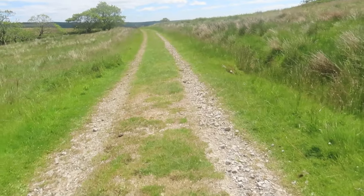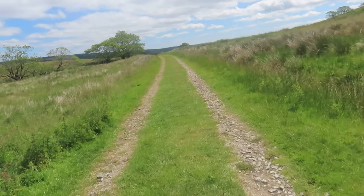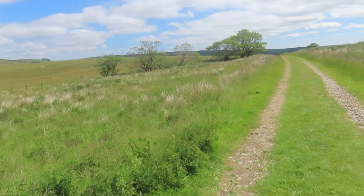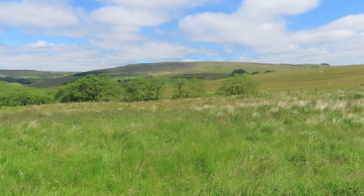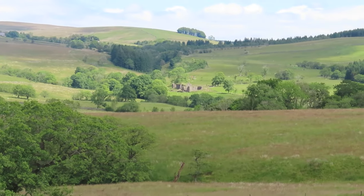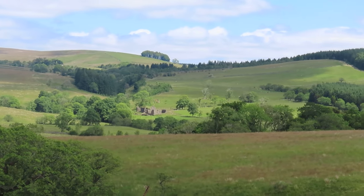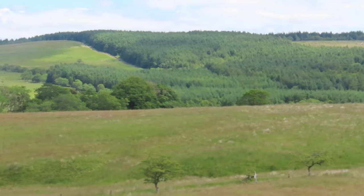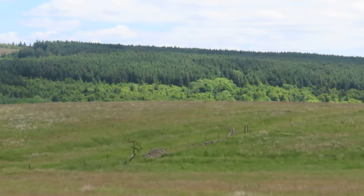Picked up a good track now over the moors. We're heading back down to the reservoir, but again, some glorious scenery. Looks like there's some kind of ruined house right over there on the hillside, and there, that must be the vast expanse of Gisburn Forest. We're parked somewhere in that lot.